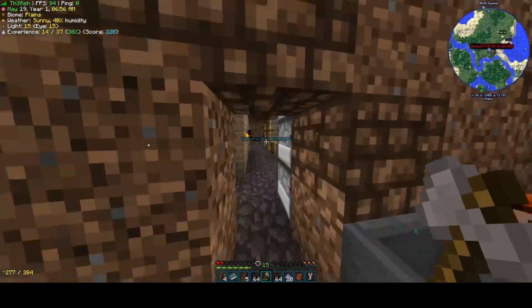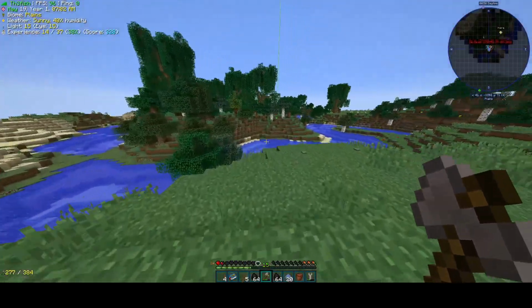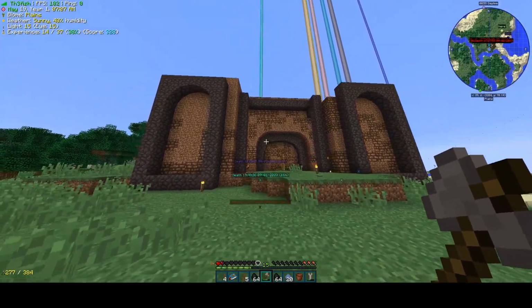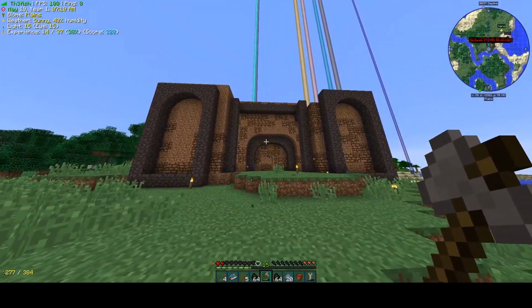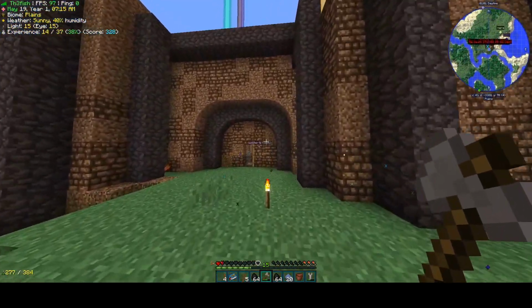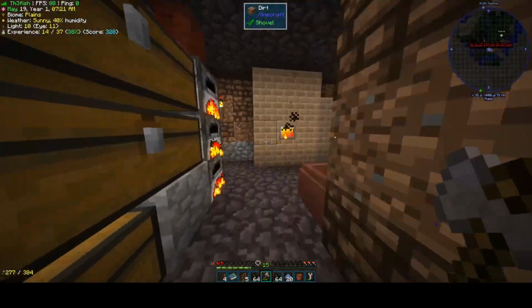You want to see the front of the base? Because I've been doing renovations. And I finally figured out what I want to do with this place. I didn't know what I wanted to do with my dirt castle, but I figured it out. We're making a dirt temple. But this ain't no building channel, so go find your building elsewhere.